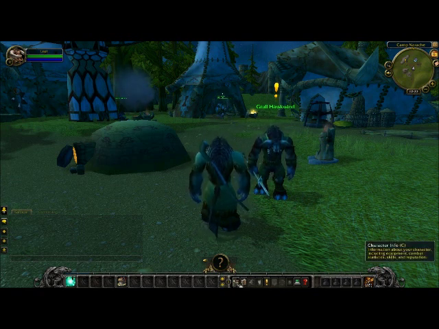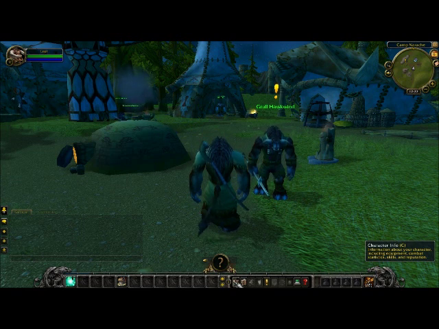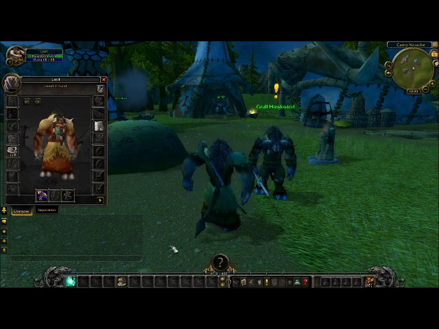Now, this is your character pane right here. It shows your little character portrait. If you click on this or hit C, and you notice that when you put your mouse over it, at the lower right corner it shows you a little explanation of what that particular piece of the user interface does and what the hotkey for it is. You can either hit C or click on that logo.